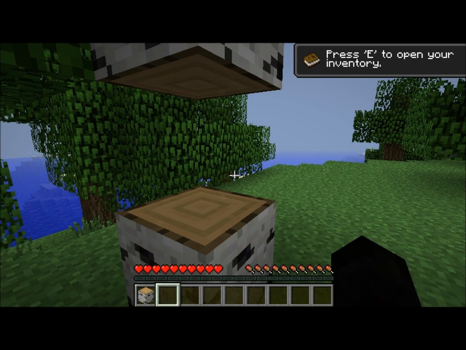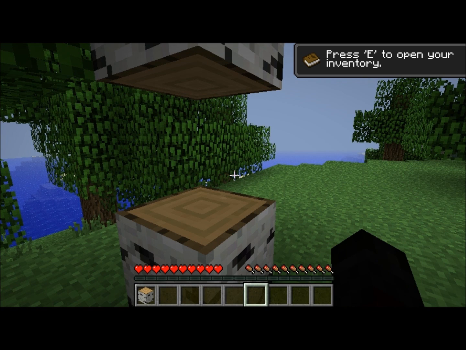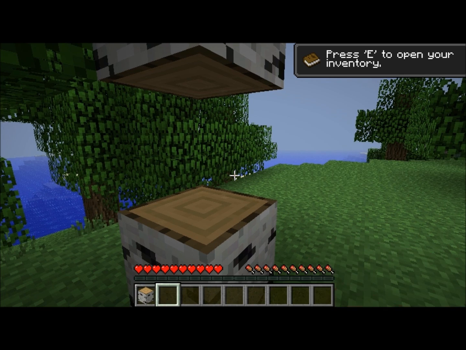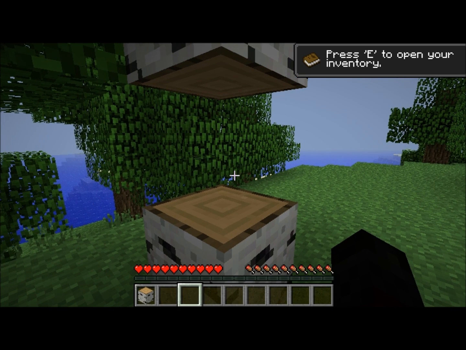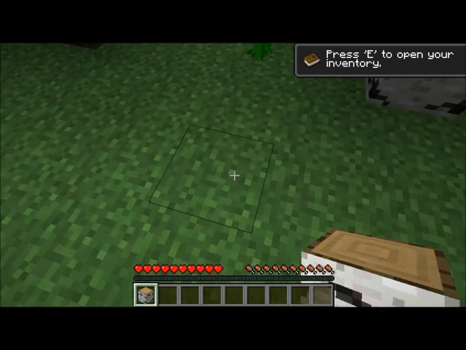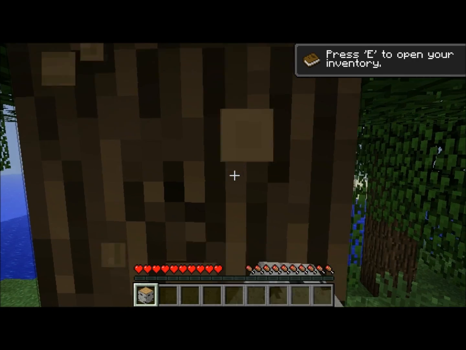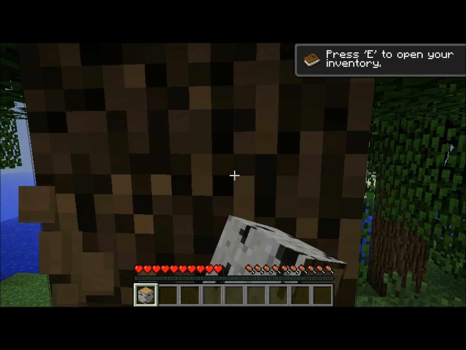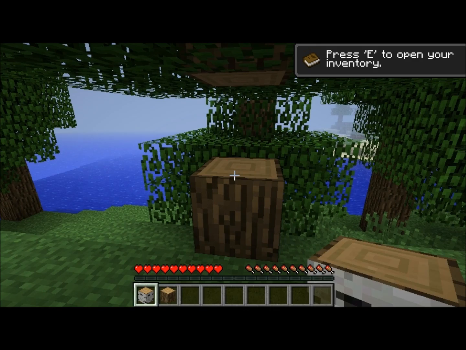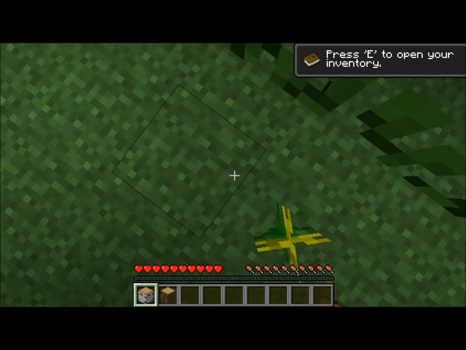Now to go between the squares, see the bit at the bottom that's popping up and down? That's what's in your hand. There are 9 slots. If I cut down a different kind of tree, that one was white, this one's brown. Just wait for it to chop. There we go. Now I've got 2 different bits of wood in my hand.